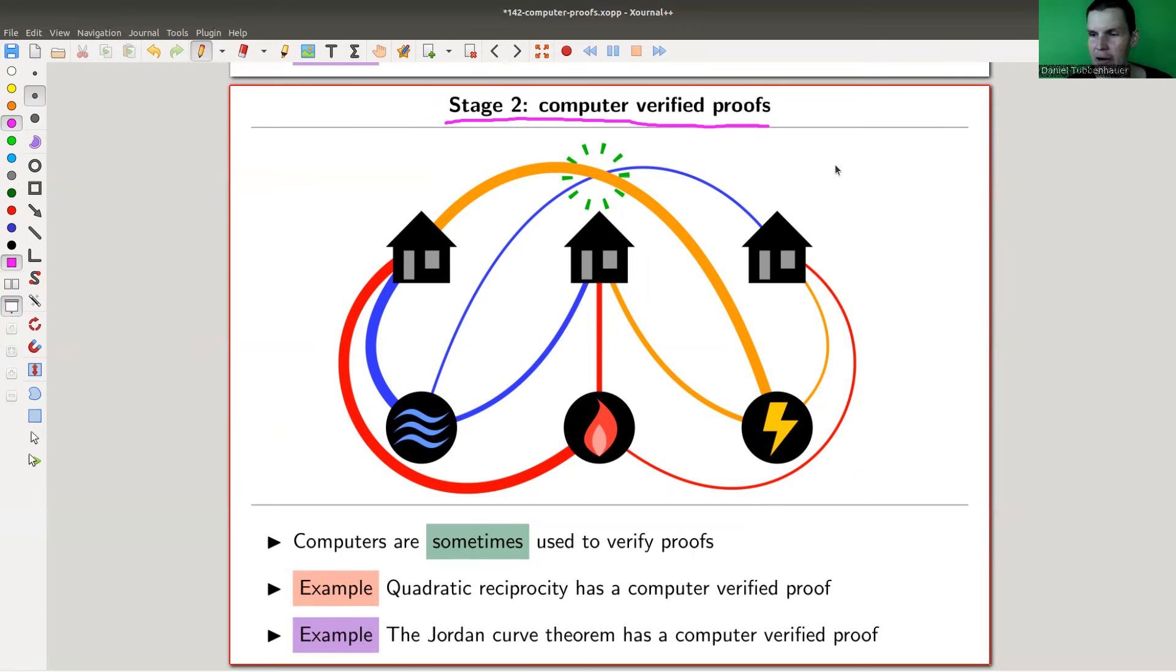I convinced myself like a million times that an argument is okay, but actually the argument was completely wrong. So it's way better to have computer-verified proof, where a computer has actually verified it. You make it machine readable, the machine checks the logic steps, and says 'Oh, good,' or maybe not so good. Computer-verified proofs are pretty cool. You have some very important theorems: the Jordan curve theorem, quadratic reciprocity, kind of one of the main theorems ever with like a million different proofs by a million different people, has been computer verified.